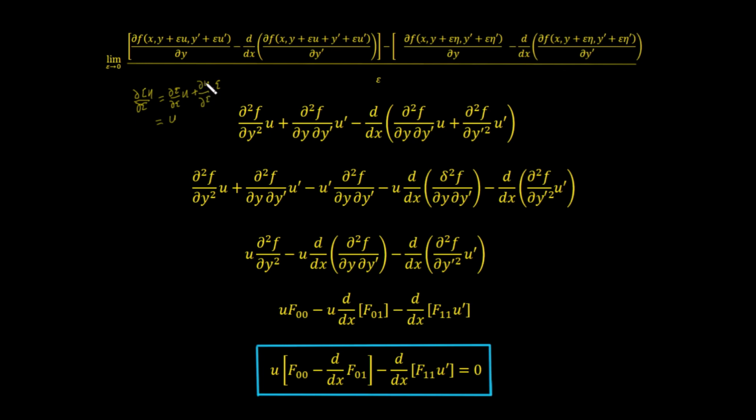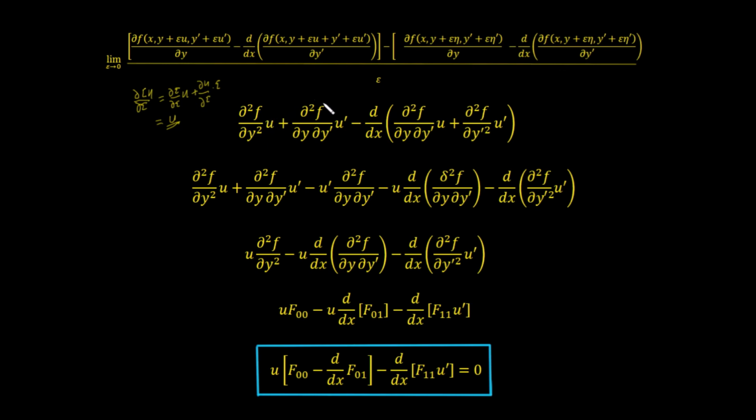Now this partial u by partial epsilon is going to be 0 because u of x is not a function of epsilon. u is a function of x. So we choose one value for one family of curves, u of x, and it's nothing to do with the epsilon. So we're just going to end up with that term u here. So this term u here is this term u here.